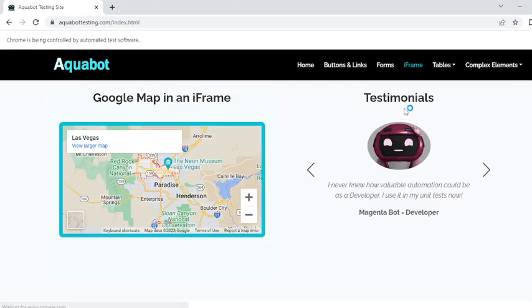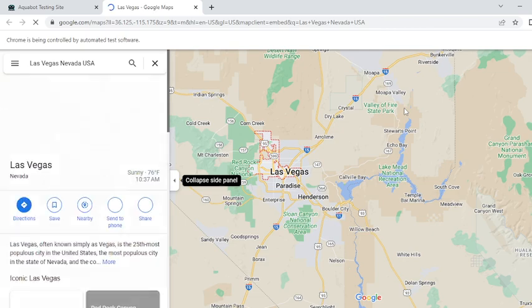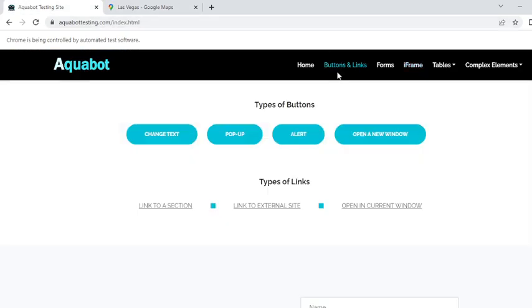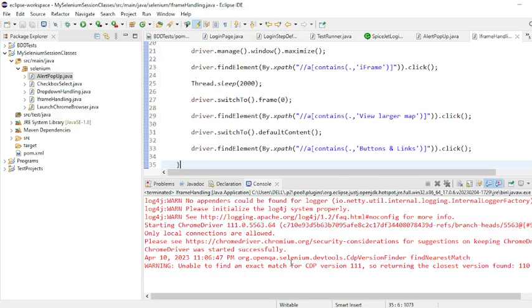It clicks on the map. And again, if you go back, see, it clicked on buttons and links, and there is no error. It executed successfully.